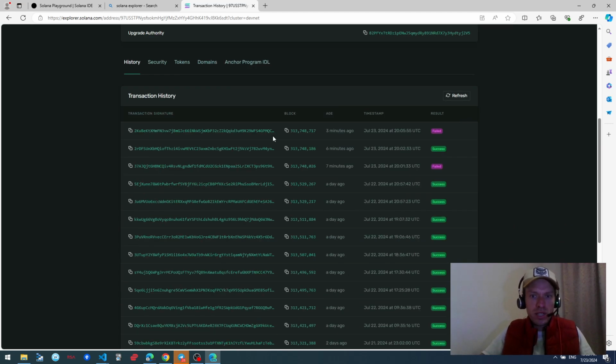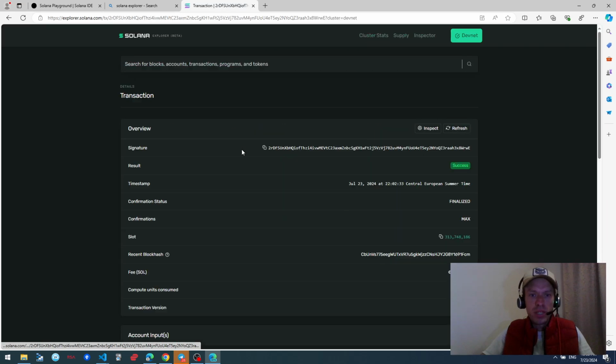So the last transaction failed, right? So this was the transaction when we tried to make the same bond with the same characteristic for the same user. So the transaction failed. But this one, the transaction which we created 6 minutes ago, it successfully completed.